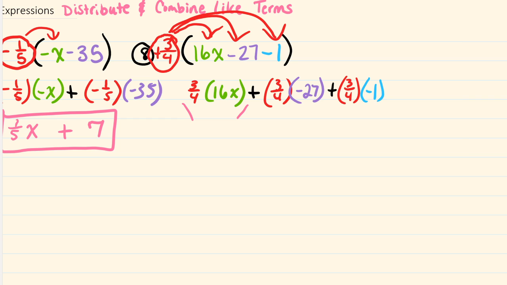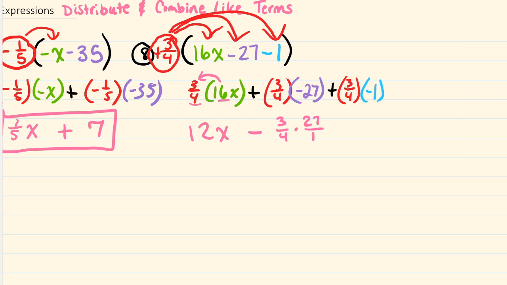Okay, so now I've got the plus sign. This would be a positive times a negative. So my answer would be negative, but instead of writing plus and negative, I'm just going to write subtract. So I'm going to subtract. This one's tricky because 27 and 4 do not play nice together. So it's going to be a little bit ugly. I'm going to have 3/4 times. I'm going to go ahead and put the 27 over a 1.